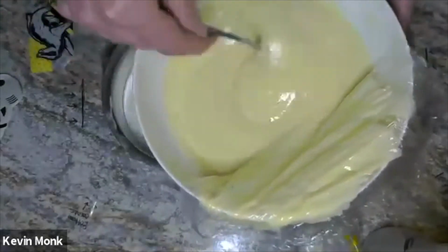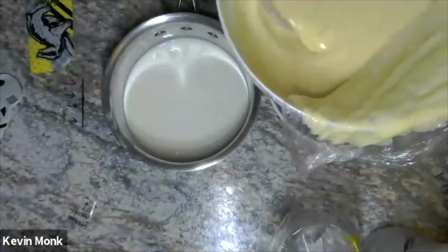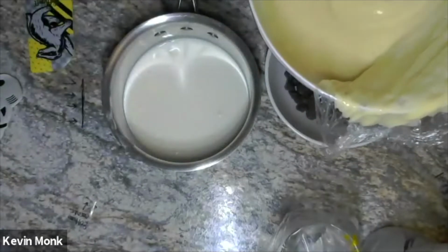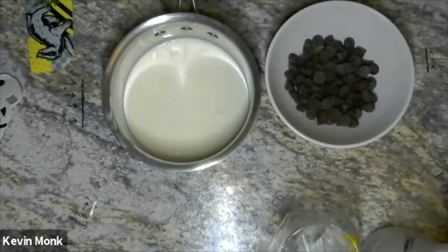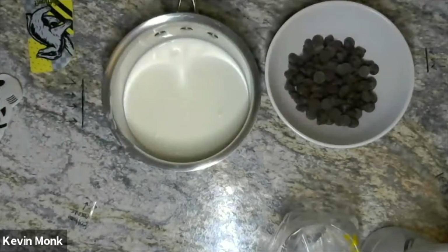Let me switch cameras. So here's mine. I'm just giving it a quick little stir to get some of the cooler bits mixed in with the warmer bits so it cools down a little quicker. If I was trying to do this as rapidly as possible, I would get a sheet pan or something and put it on that, because then it will cool really rapidly. Tastes really good. Just too warm still.